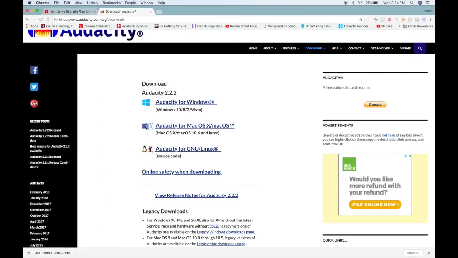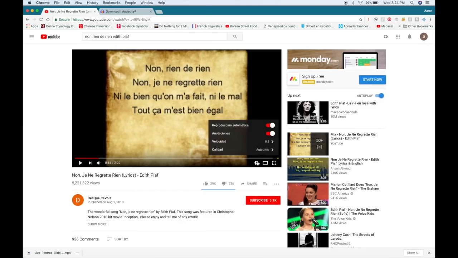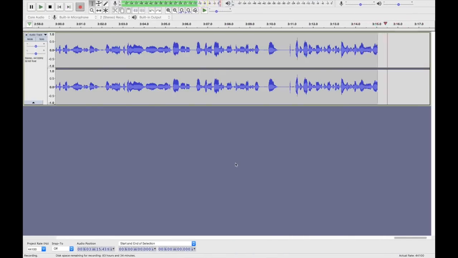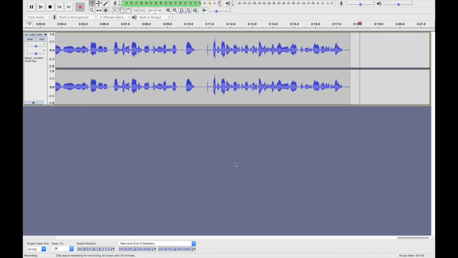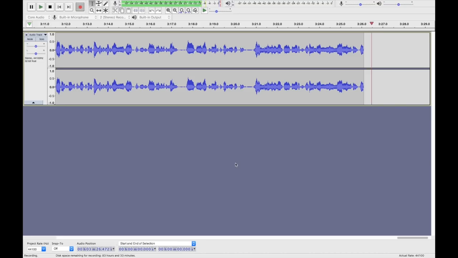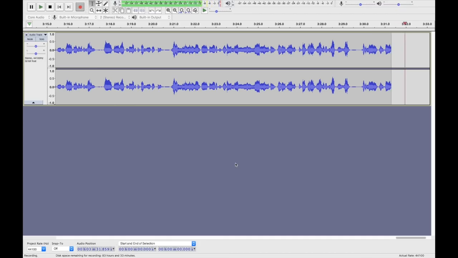Because like over here, if you slow it down to 75%, that's not too bad, but once you slow it down to 50, that's really distorted. So you want to keep it around 90, 95 maybe. 75 is kind of pushing the edges of it. But if you slow it down to 90%, you can still listen to that song and enjoy it just as a slower version of the song. And there's not too much distortion at that point. So this is just a really nice way of being able to slow down a song and really zoom in and get a good idea of exactly what the singer is doing and how they're pronouncing the words.